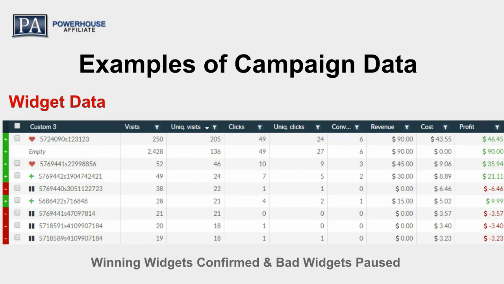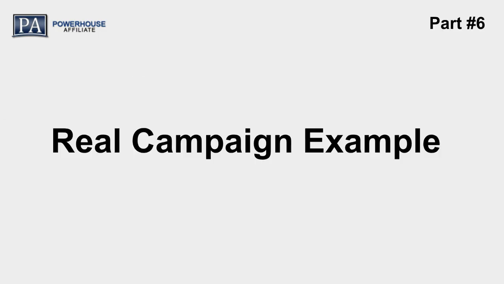However, it's typically the same thing. So if we're looking here, instead of having this number, we would have CNN.com within our click tracker. And of course, we can see the visits, clicks, conversions, etc. So the whole idea is to determine which landing pages are going to generate conversions, which offers, which ads, and most importantly, which widgets. Widgets are the source of where your ads are placed. And obviously, where you're getting your traffic from is going to greatly depend on how well your offers convert. All right, so we're going to look at a real campaign example.